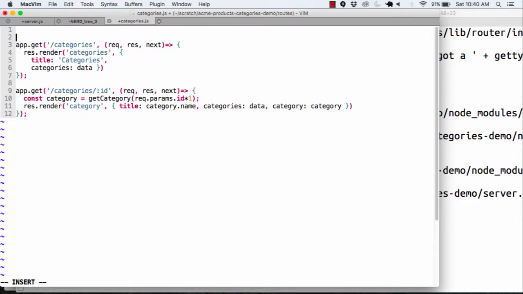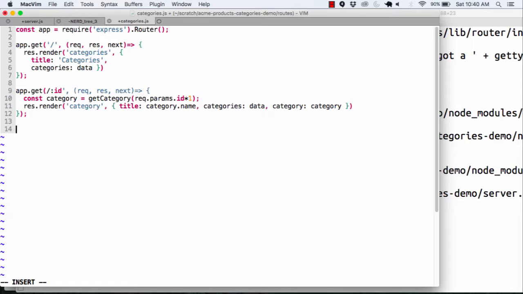What we're going to do here is I'm going to say const app equals require express router. So this is not an express app. This is a router. But what it gives me the ability to do is put routes on this. Now, don't forget, we have the slash categories in the other file. So I could take this off. I'm basically isolating these routes.